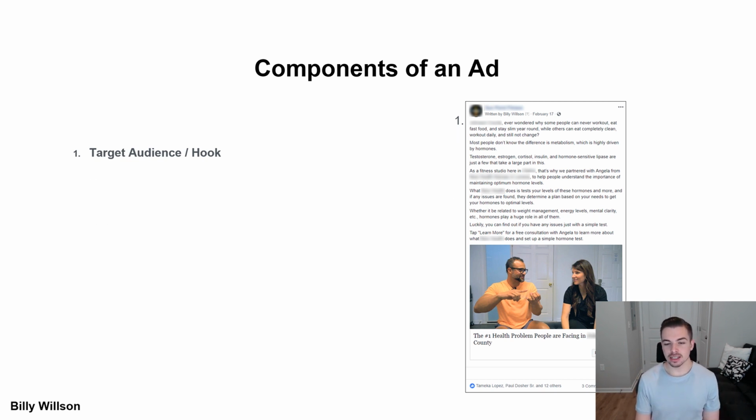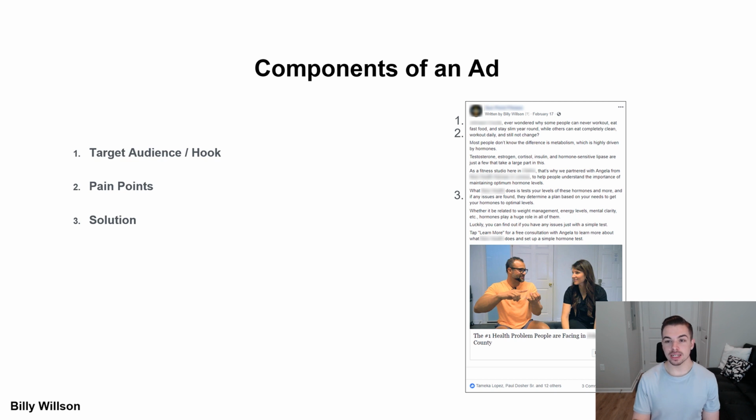And you can see the headline plays into that as well. It says the number one health problem people are facing in this area. And the second part of this ad is pain points. So you can see the pain points are other people can never work out, eat fast food, and stay slim year round. So that's the pain points to this person that's reading the ad.